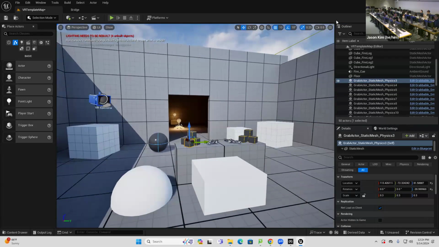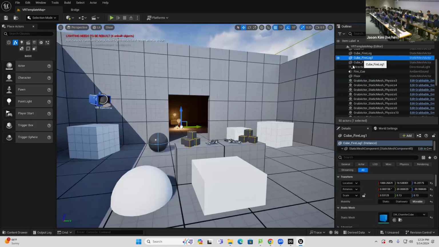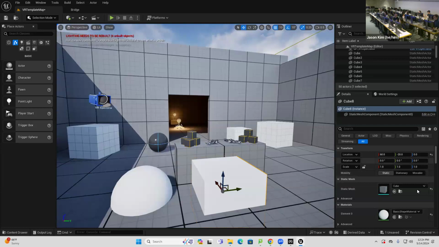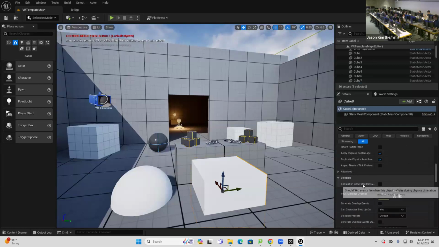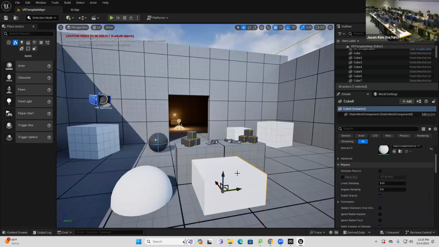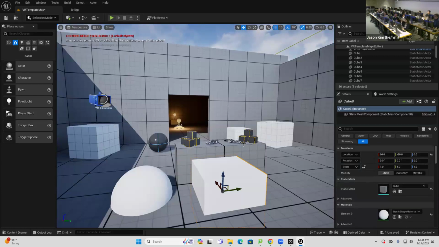Below that is the details panel. If I select an asset in my scene, the details panel is going to show me all of the properties I can adjust for that particular asset. The more complex the asset is, the more stuff I'm going to have in the details to adjust.